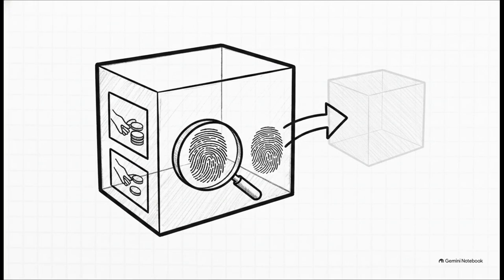So what exactly is inside one of these blocks? Well, think of a block as a digital container. Every single block holds 3 essential things. First, you've got the data itself, so things like the sender, the recipient, and the amount being transferred. Second is the hash value. Now, you can think of the hash as a unique digital fingerprint. It's generated by a super complex algorithm, something like SHA-256, and it uniquely identifies that specific block. And the third component? That's the previous hash value, which is literally the exact digital fingerprint of the block that came right before it.